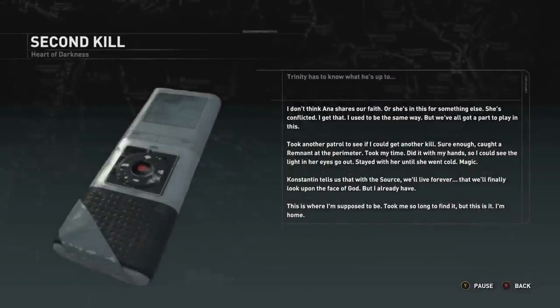Shares our faith, or she's in this for something else. She's conflicted. I get that. I used to be the same way, but we've all got a part to play in this. Took another patrol to see if I could get another kill. Sure enough, got a remnant at the perimeter. Took my time. Did it with my hands so I could see the light in her eyes go out. Stayed with her until she went cold. Magic.